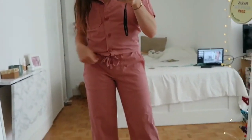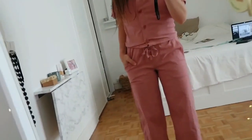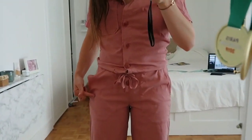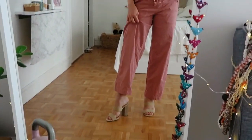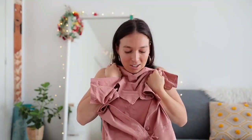I took size 34 and I could have gone for 36, but at the same time I feel like I'm a 34 body, but some parts are a bit tight, like here, it's not really pretty. I need to put the pocket down and to put that up, and I also need to shorten it a bit. I think it fits really well with those shoes, but here would be cuter because my ankle appears thinner. It feels very light on the skin. So happy about this purchase, and it feels so soft and good, and yeah, I'm just really happy.